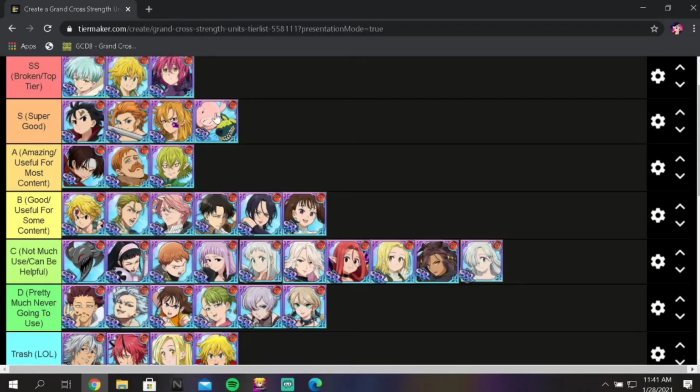Derriere's good. Hawk and Oslo, I don't have this unit, but it's still very good from what I've seen on videos. They do take away the enemy's ult gauge and give it to themselves, which is absolutely insane. So if every enemy on the field has 3 ult gauge, they basically steal it, depending on the rank.